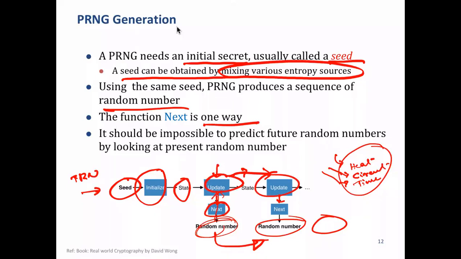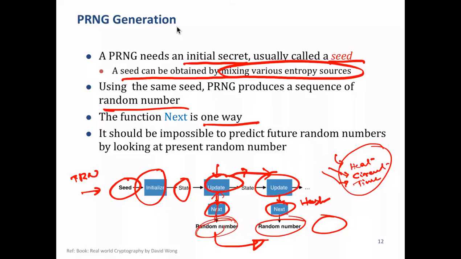Now see, what we do also is that, of course, this is a smart algorithm that we use. For example, when we use a hash here, the hash output is unpredictable, it's one way, right?